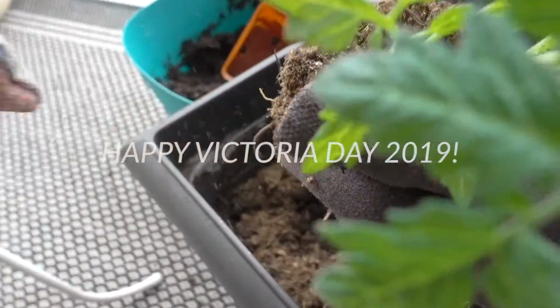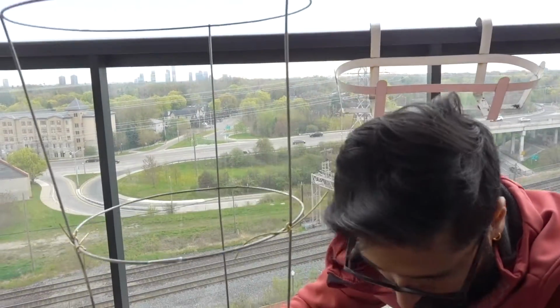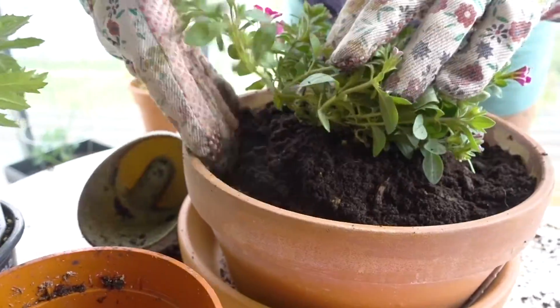Today I am sharing the first installment of our balcony garden transformation for 2019. It's the Victoria Day long weekend, which for many Canadians is the time when we garden. And although we are setting up a very modest, condo-sized balcony, we are very enthusiastic about it every year.